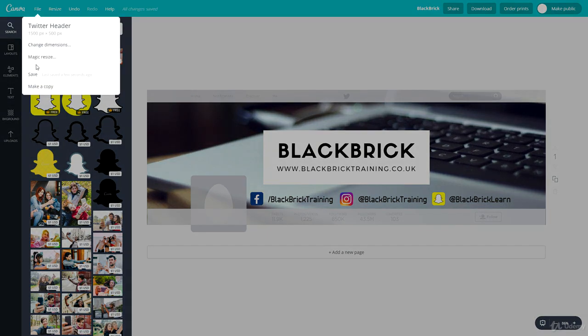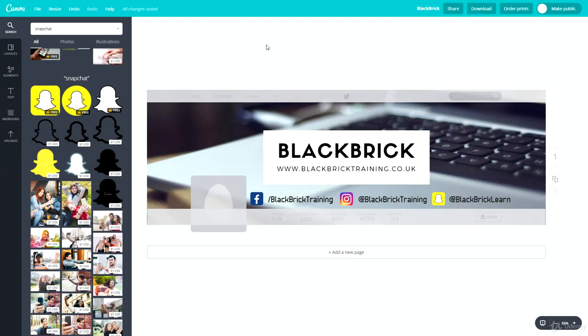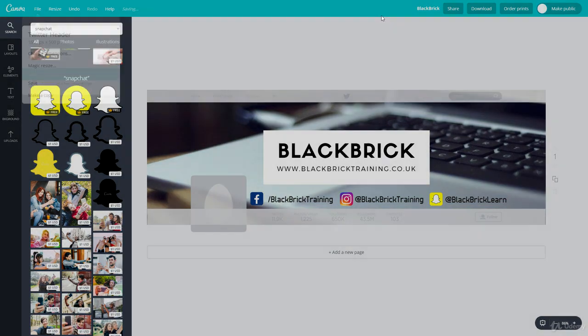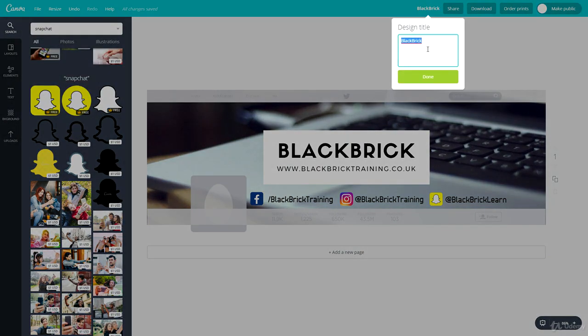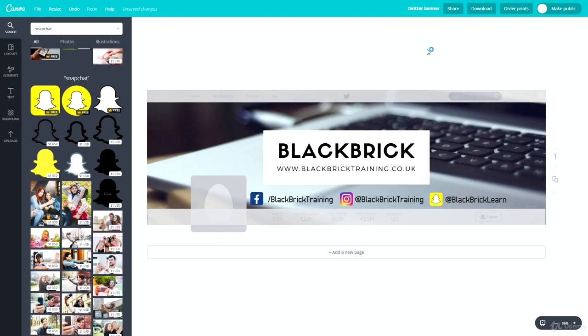Let's just save that right nicely, because of course we want to save our design so we don't lose it. And there we go, so that looks very nice. I'm very happy with this indeed. So I'm just going to move this to the left a little, and same with this, and with this as well. Fantastic, so that is absolutely amazing. I'm very happy with that. So now let's just rename this to Twitter banner, and we'll be using this for Twitter. So that is absolutely fantastic.